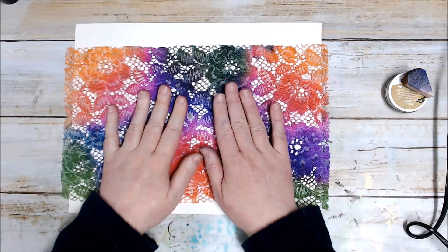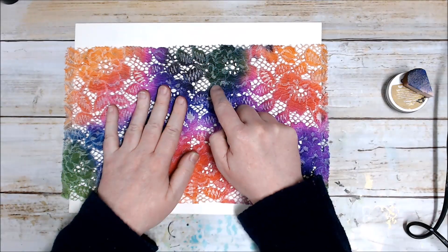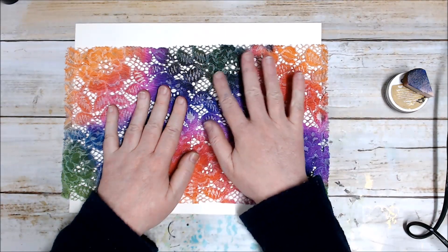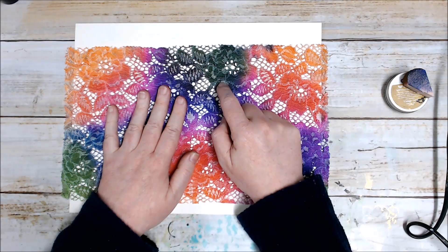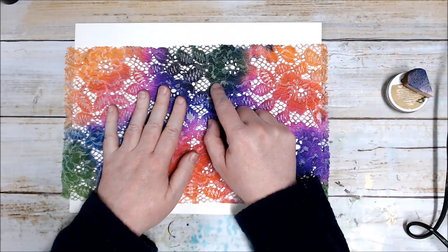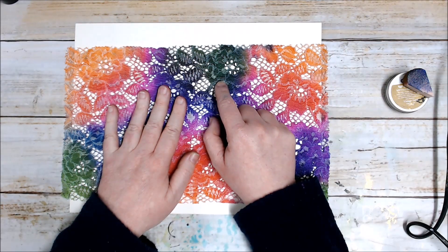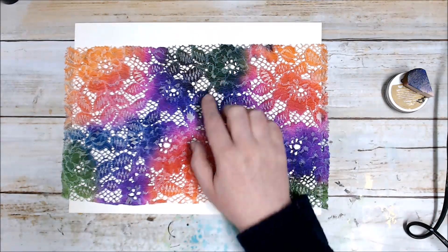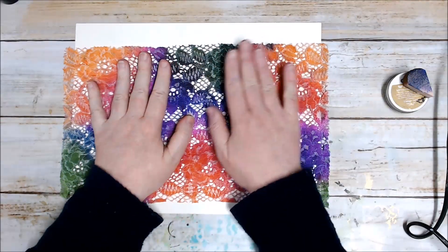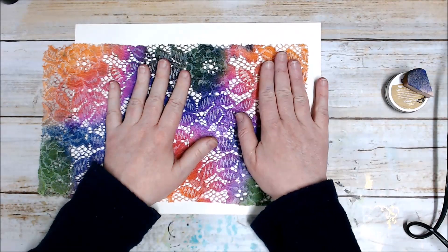My lace is pretty much dry now — not 100% but good enough to move on. If you look at this dark area of lace you can see there are some lighter pieces. That is actually raised texture in this particular piece of lace, but it looks like a different colour because the makeup of the fabric uses a different thread, so it's reacted differently to the colour next to it. That in itself gives the lace a nice unique look, but because the texture is raised I'm going to take advantage of that and give it some gold gilding to bring that texture out a little bit more.